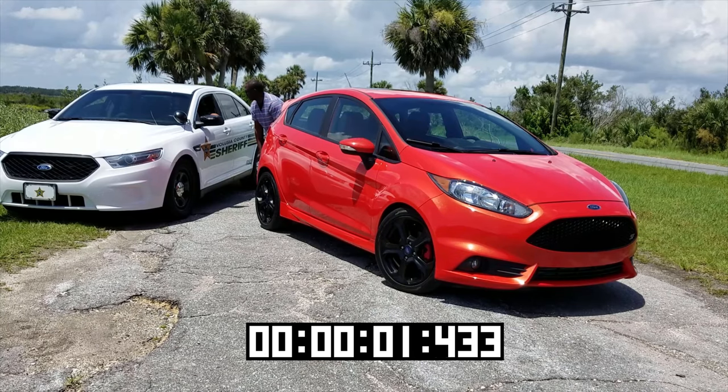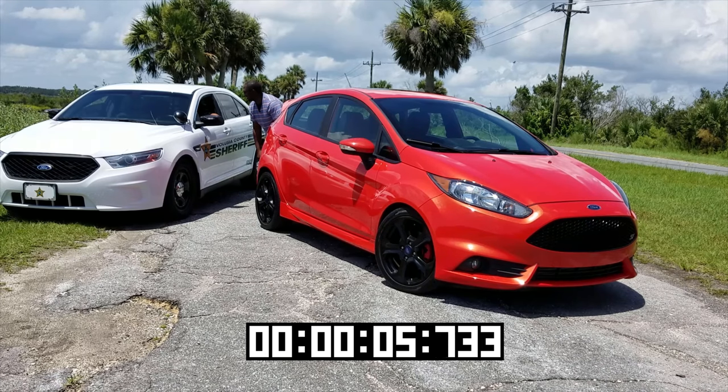Fiesta, same thing. This has got the fleece package, though. Yeah, I'm sure it's a little more power. It's got the heavy-duty brakes, 300 horsepower. It does about 150.